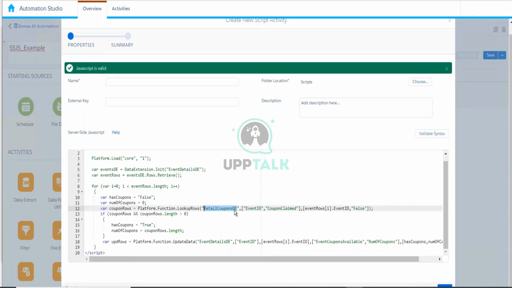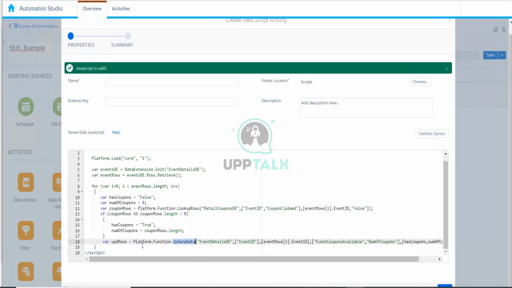If the row count is more than 0, that means the customer has coupons, and we are storing this information in this data extension.